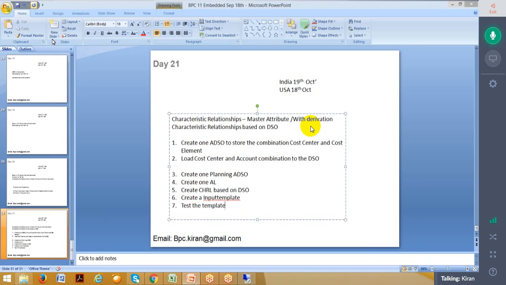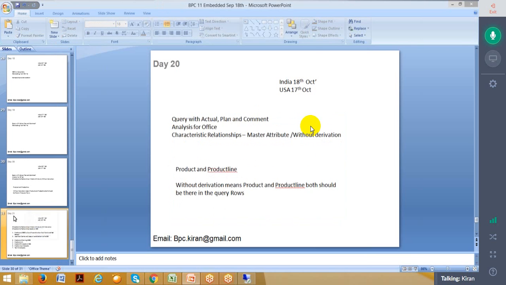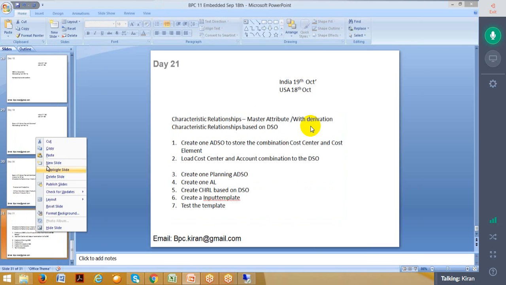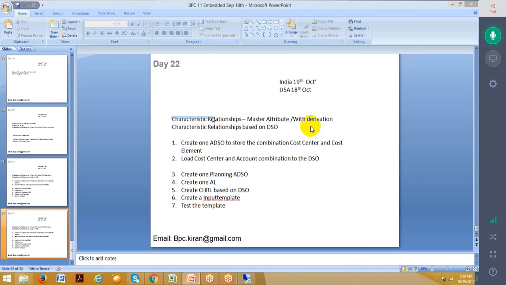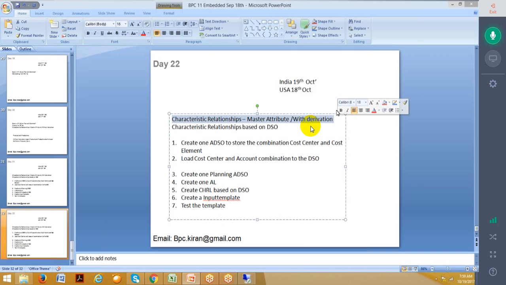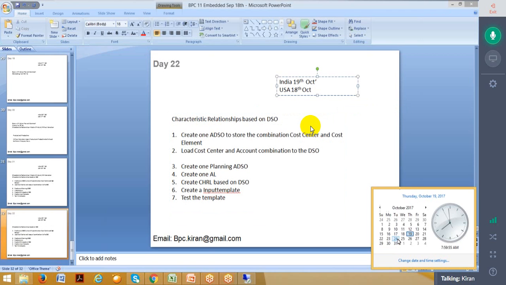This we will discuss. Copy, paste, the day 22 session. One more thing, I will explain when we have this. The next session will be after 3 days. So now 19th, 20th, 21st, 22nd, 23rd.